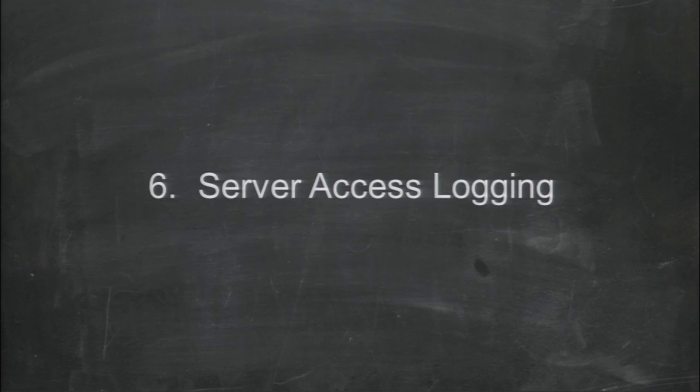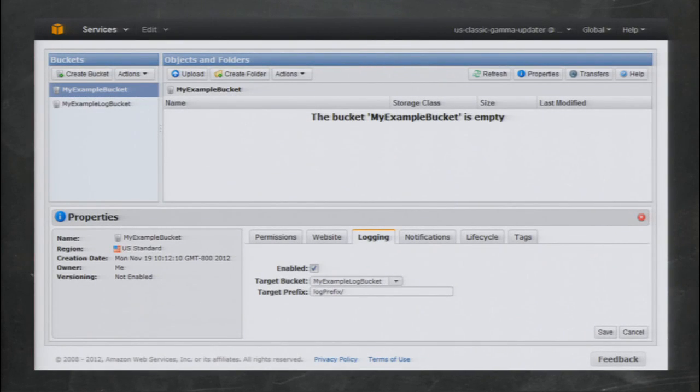Server access logging. There's not a lot to say here, other than you guys should turn it on. Server access logging is like the Apache access log. It's got a little bit more information in it, like bucket owner and things like that, so that we can guarantee we're sending these access logs to the correct customer. But they really can help you debug your problems, and they're invaluable for us if you are experiencing problems. There are request IDs in those files that we need to look up to assist you in debugging problems.